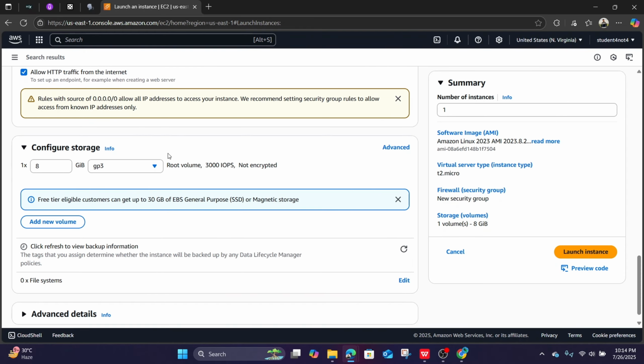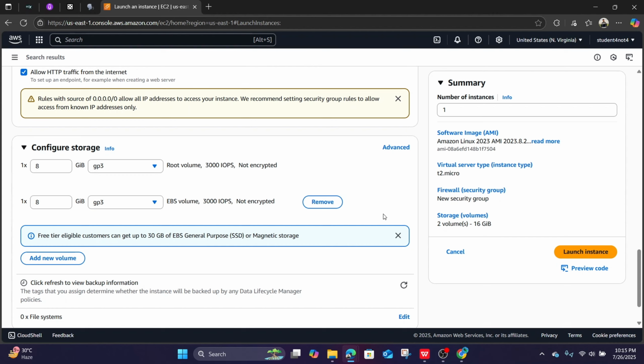Now this is your storage. What happens is, if you are creating a computer that can process so much, you need to give it storage also. Like if you are having a website of a few GB, then you need to provide it with those GBs. Here I am having the option, this is a free tier, so 8, then I can add a volume also. You can use the same.